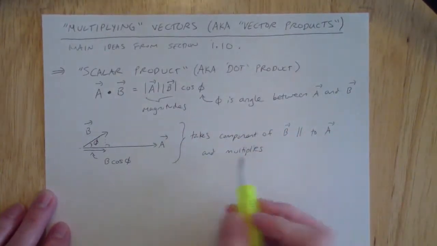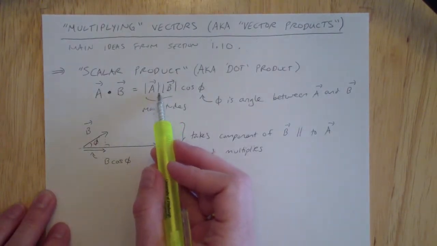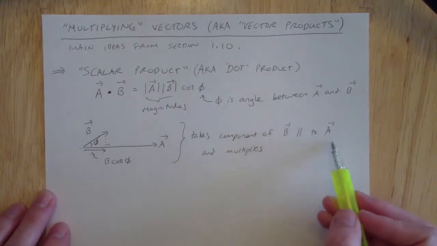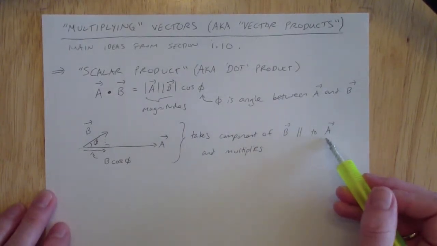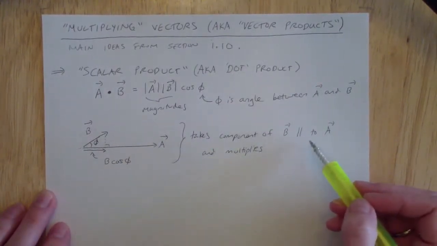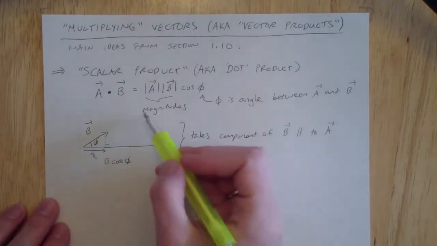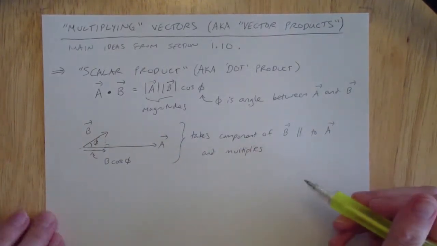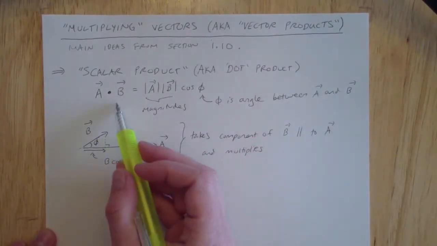It actually works the same way. You could interchange A and B and make the same case that you're actually taking the component of A that's parallel to B and then multiplying. It depends on the situation, which interpretation you use. Obviously, which one you call A and B is not important, and you could just as easily take the projection of A along B and end up with the same result. So this is one way in which you can calculate the scalar product.